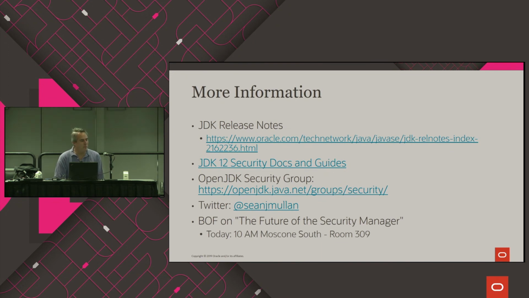One more bit of information: if you're interested in the release notes, we have links here. There are also the JDK 12 and now 13 security docs and guides that are available. There is a security group within OpenJDK where we discuss all these implementation details as well as the APIs. We discuss that in our security-dev mailing list. Twitter has Sean Mullan, who was supposed to be the presenter. He posts things from time to time.